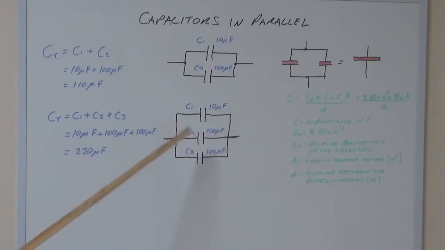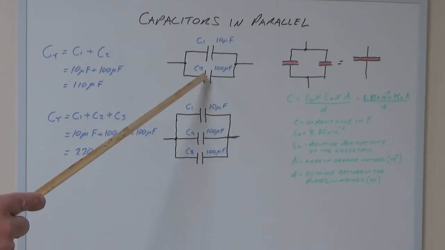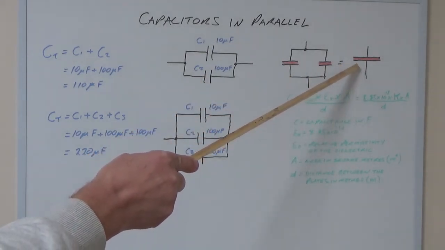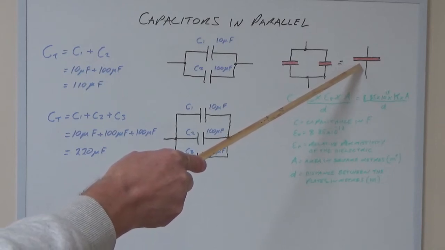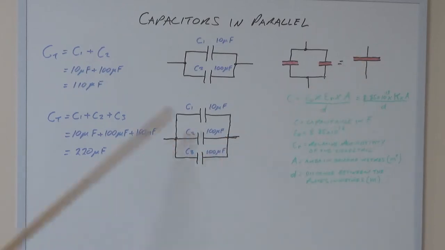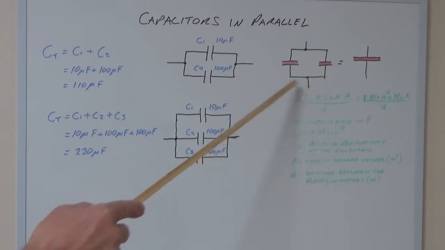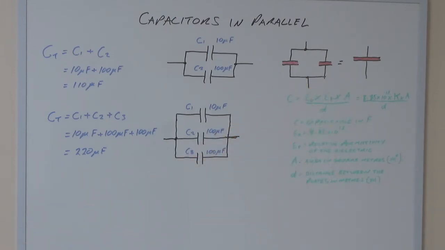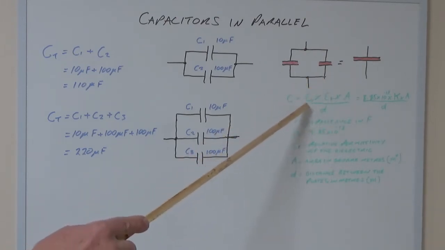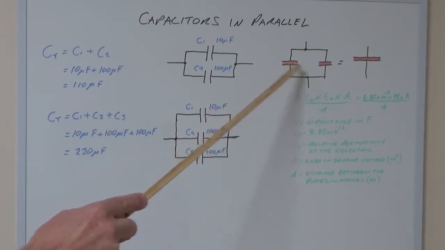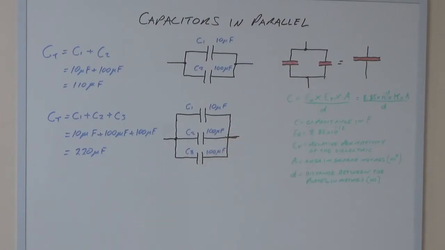Basically what it's saying is that as you keep adding capacitors in parallel, you're effectively increasing the plate area. And if you're increasing the plate area, then you're increasing the actual capacitance itself, and you can see that as I pointed out before by the formula itself. We're not increasing D, which is the distance between the plates, we're increasing the area of the plate overall.